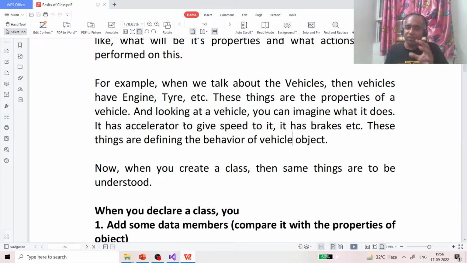First of all, before we move ahead, let me tell you one thing: anything you study in your career, whether it is object-oriented programming, C, C++, or any language, or any subject for that matter, whether it be physics, chemistry, mathematics, please remember that they are not just created out of nowhere. They have not been created because someone wanted to create something and said this thing will look like this. No, every subject, every concept has come into existence because there was a need.